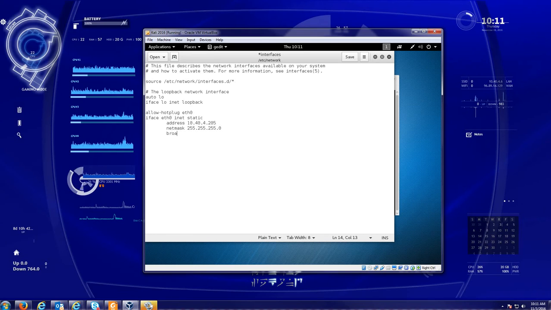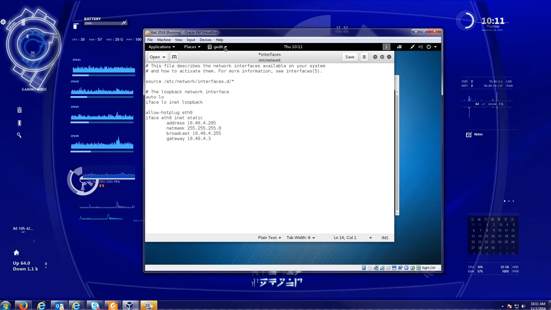I need my broadcast address, which is 10.44.255, and I need my gateway, which in this case is 10.44.3. Okay.